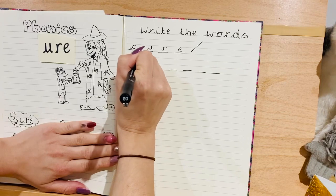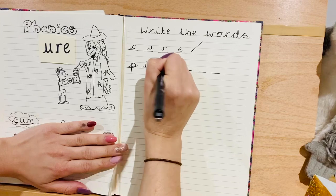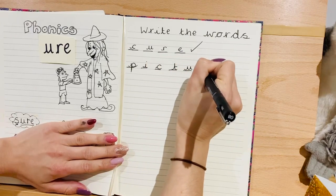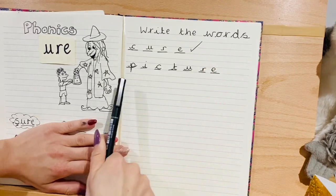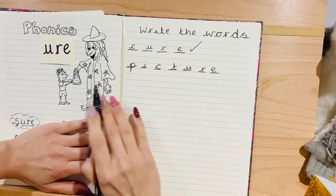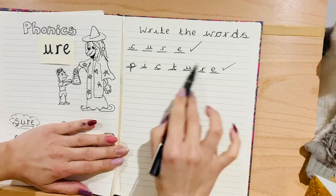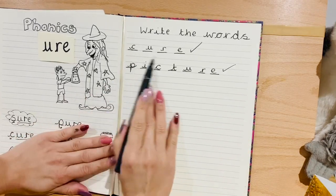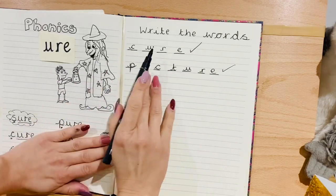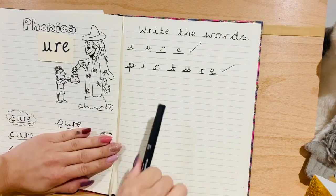Have a go while I'm trying to write it too. P-i-c-t-u-r-e. How weird is that? The way we say it is picture, but that's actually the spelling. This was a bit of a challenge, really. It's kind of a different way of sounding out those three letters. This is more the kind of spelling you're likely to see. So cure, pure, sure. It sounds more like it's spelled, but this one is a bit of a wobbly one.